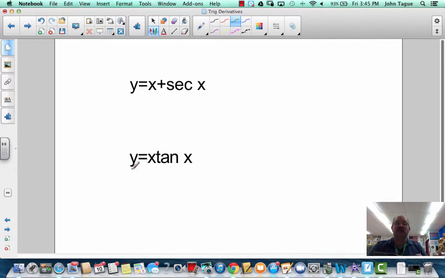Good. So let's use that. If we want to know the derivative of y equals x plus secant x, I want to know y prime. Derivative of x is 1. Derivative of secant is secant x tan x. And it's important that we put an argument, which is what we're taking the sine, cosine, tangent, secant, cosecant, cotangent of, after every one of these things. So we don't want just secant tan. There's no such thing as a secant tan. Secant x, tan x, and there's the derivative.